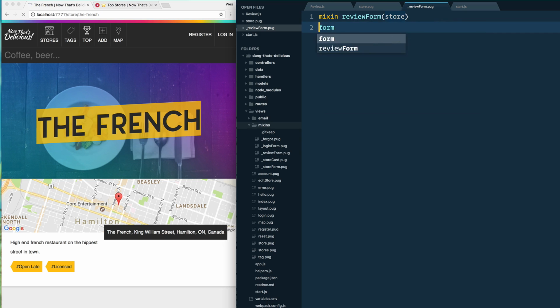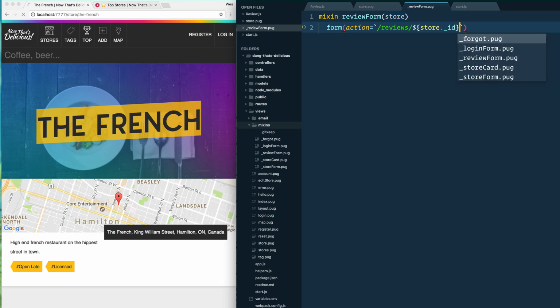And from that, we are going to return a form tag, which has an action of, we need some backticks here, /reviews/. We'll put the store ID in the action URL route, no problem. So store._id. The method will be post, and we'll give it a class of reviewer. Okay.